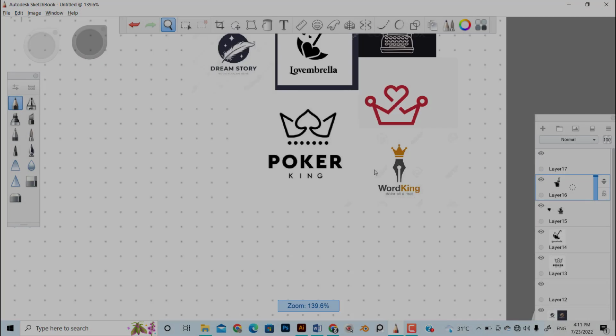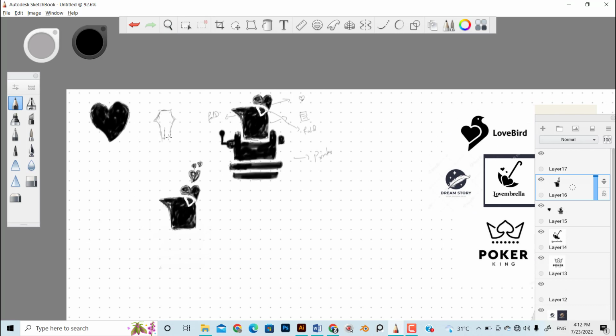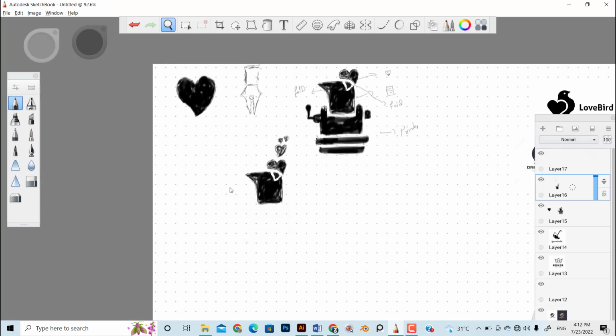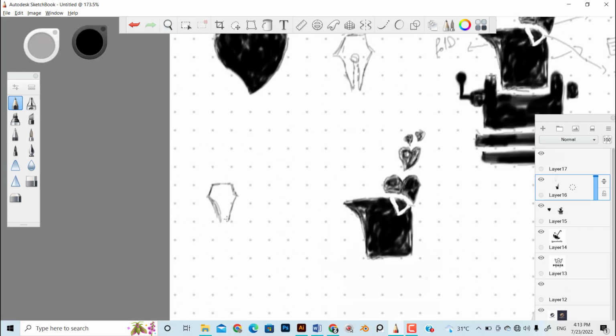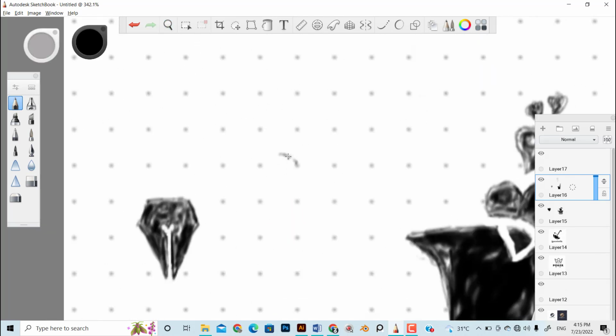Now for the second concept, I wanted the combination of a pen and a heart. So I made a rough sketch using a reference image and then tried to refine it. Initially, I added the heart in the nib, but then realized the internal part may not be legible or may vanish when the icon size is reduced to a small size. So I tried to make another concept by converting the nib into a heart shape and showing the top part of the pen as a book sign.